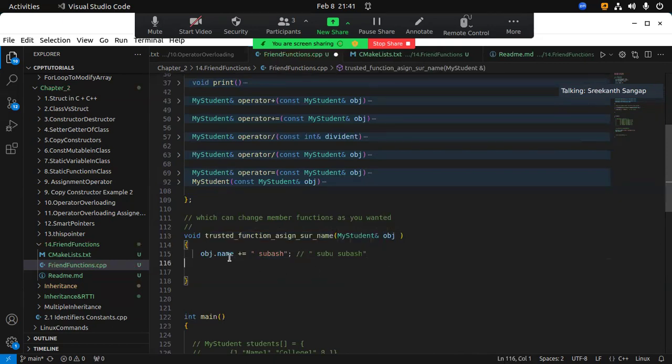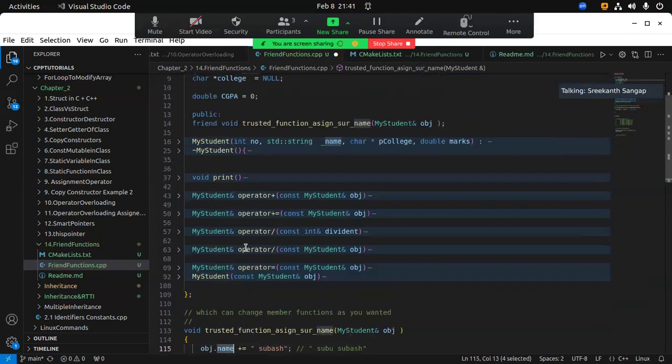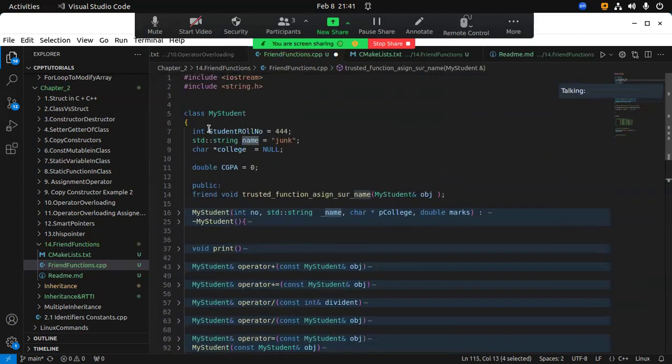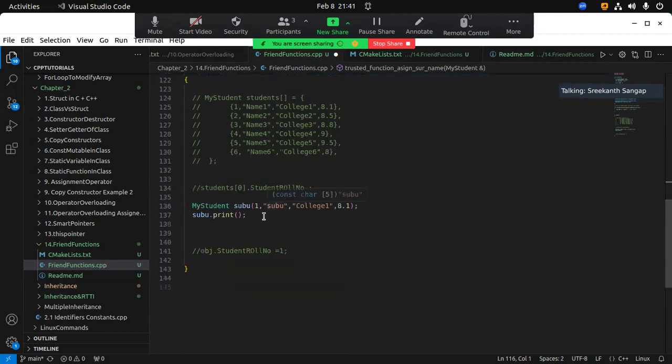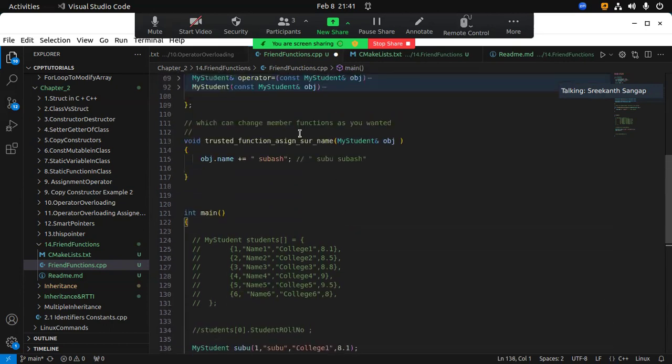Now you see name is a private variable, which you would generally not be able to make any changes to. But you are writing a friend function using which you can make changes.